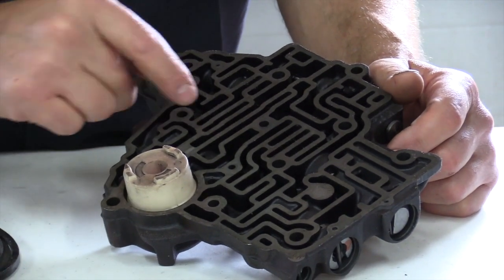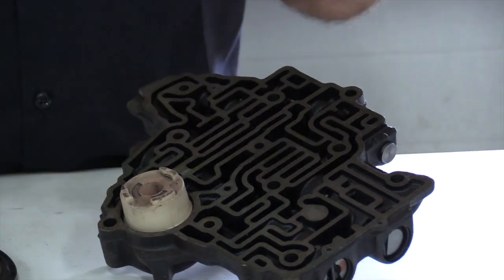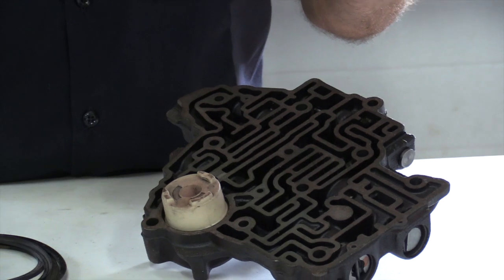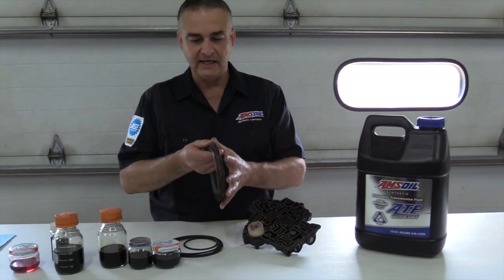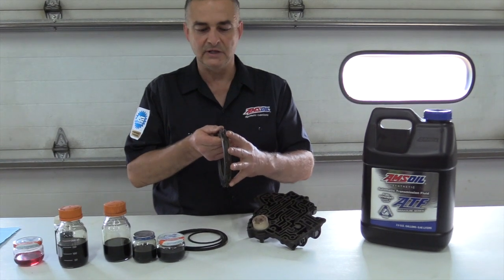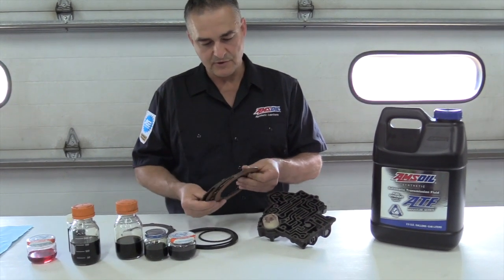Because what's going to happen is that pressurized fluid won't get to where it needs to go. And that clutch pack is trying to drive, and you don't have enough fluid pressure to keep these clutches engaged tightly. They'll start slipping. When they start slipping, I can show you an example of what happens. I got one here that's burned.